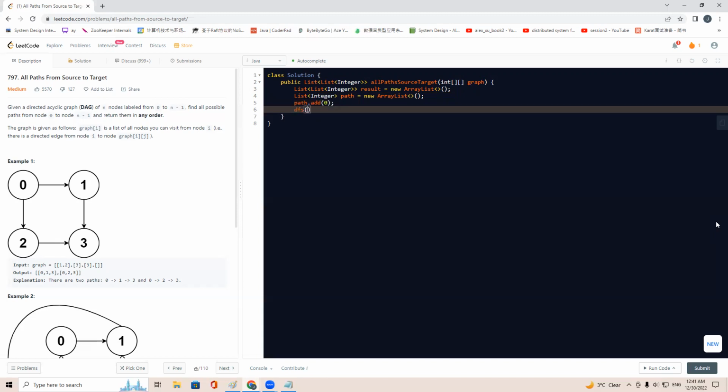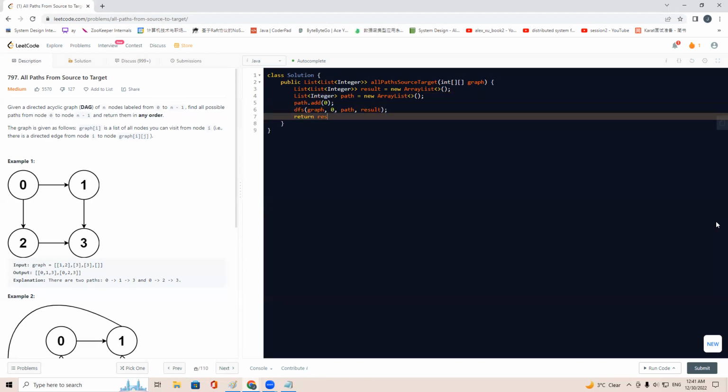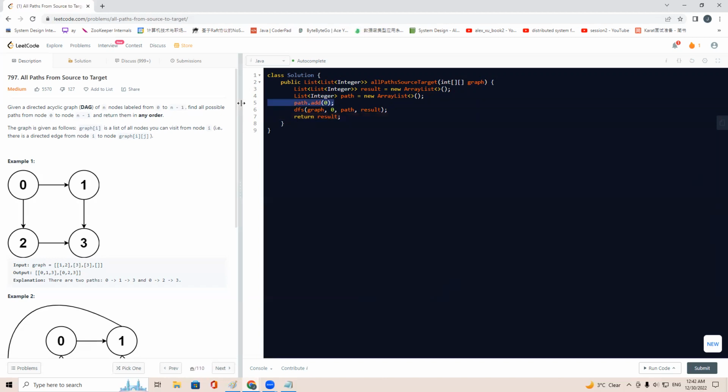What we need is the DFS, starting from index 0. And we have path, and we have result, return result. For graph, normally we always use something like a visited Boolean array, but this question is a DAG graph.